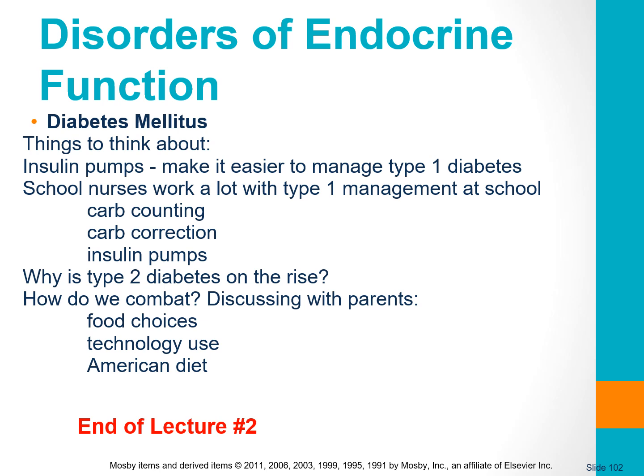So as far as diabetes for pediatric populations, things that I want you to think about specific to kids, okay? What are things that you might see as a pediatric nurse, or a nurse in a school setting? Specific things that I've seen in pediatric care as a nurse or a home care provider are insulin pumps. These are making it a lot easier to manage type 1 diabetes. School nurses work a lot with type 1 management, right, where the students are coming in before or after lunch to manage sliding scales, to take blood sugars before they eat, to program pumps based on carb correction.